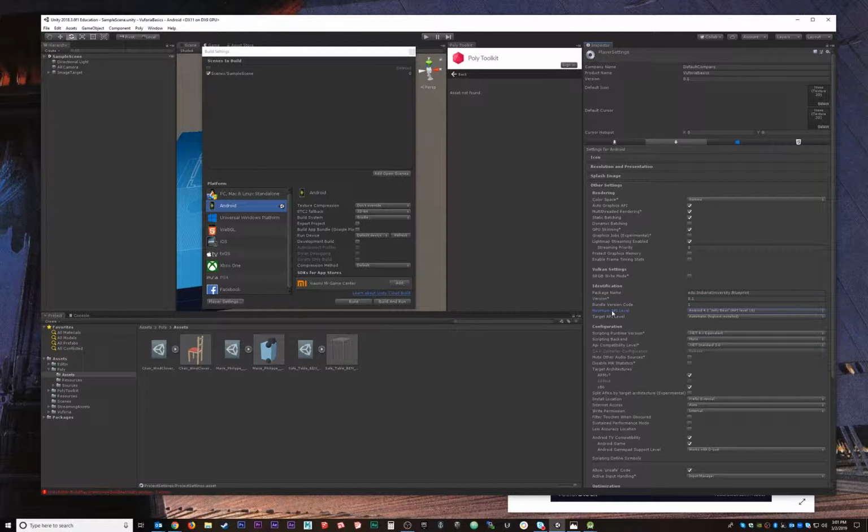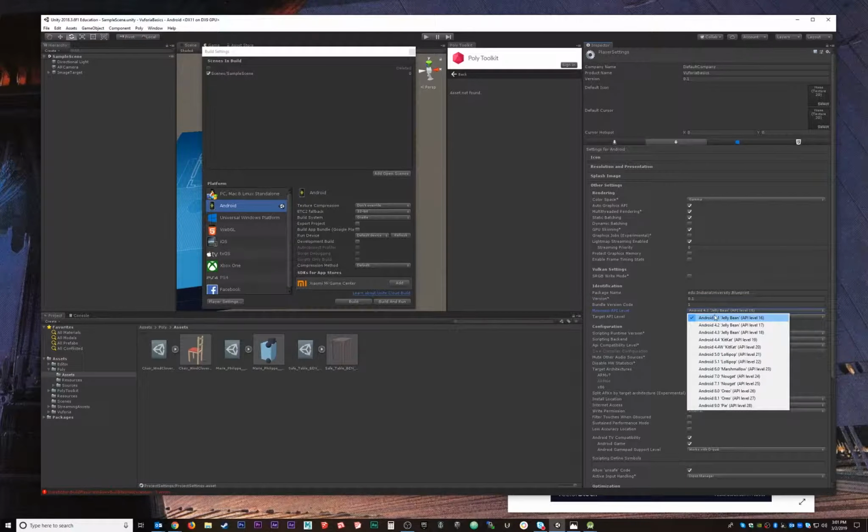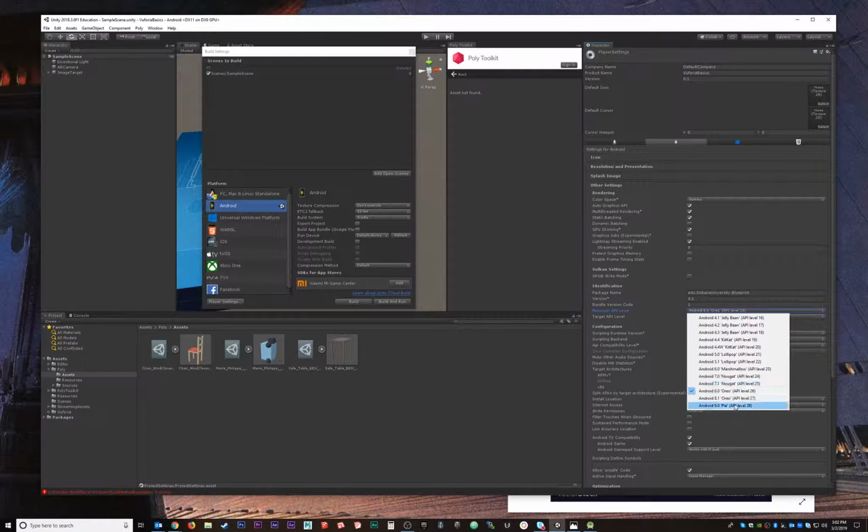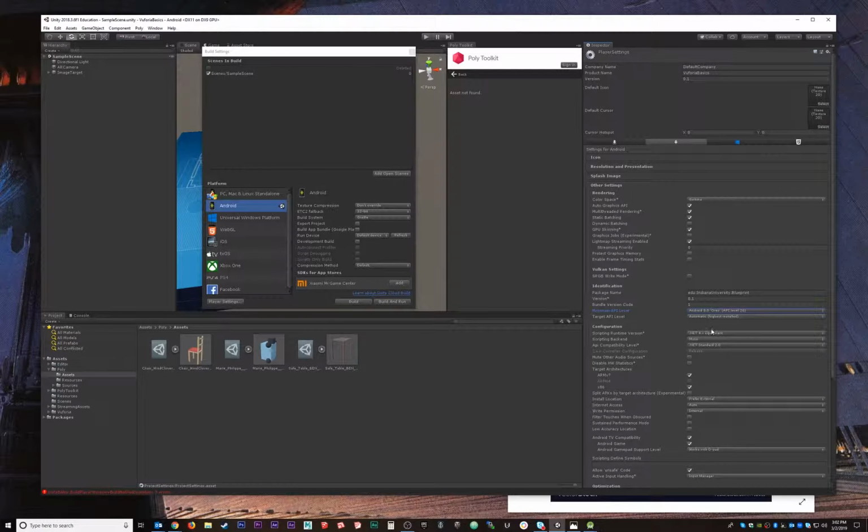Now is the time probably to actually change the minimum API level to whatever your lowest one is that you have. So, I mean, this application probably won't run on Android 4, so I'm actually going to change it to Android 8 because that's what I'm targeting. If you're deploying out to the App Store, you should definitely test on different versions of Android so that you can determine what is the lowest. But, I mean, I'm just going to set it as that because we're just putting it on one device today. And let's try build again.